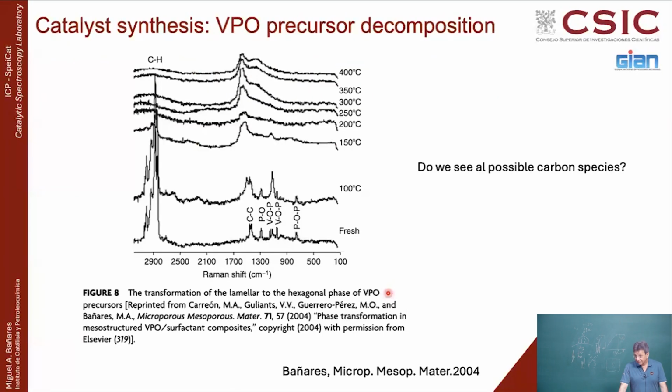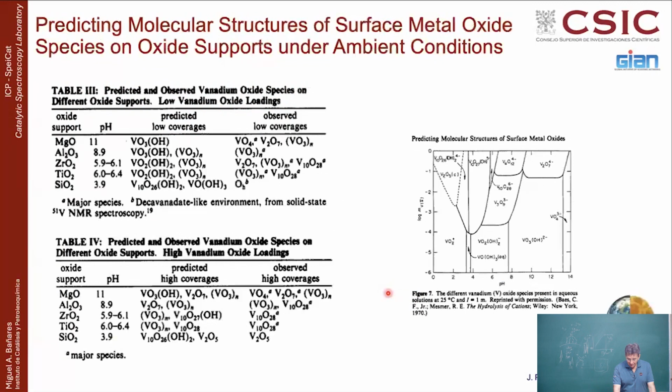But when it comes to the support, are they talking about the basic sites present over the surface? That's a good question. When you go down here, the Raman spectrum was already telling you that on a support that was more basic, for a given concentration, compounds were more in this area. And for supports that were more acidic, for a given concentration, the compounds were more in this area. So it depends on whether you're on an acidic support, a neutral amphoteric support, or a basic support.